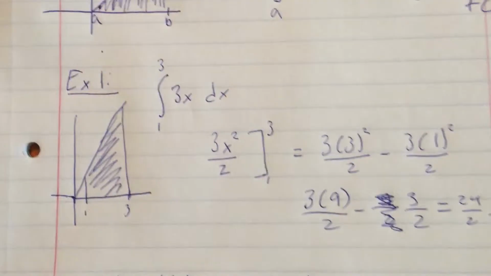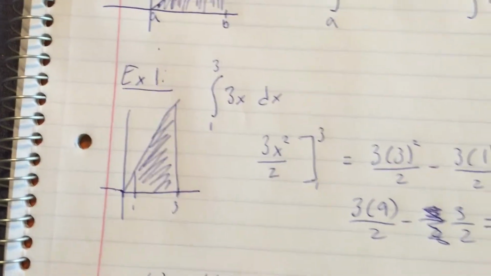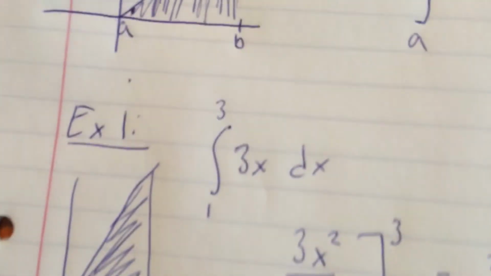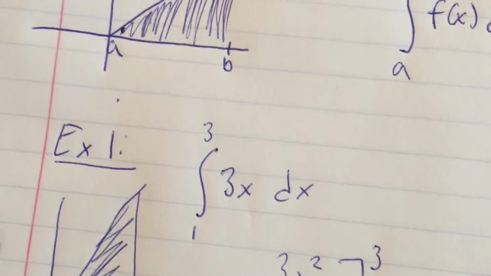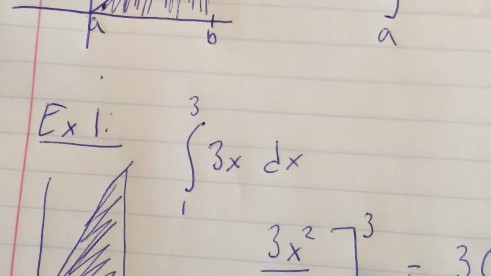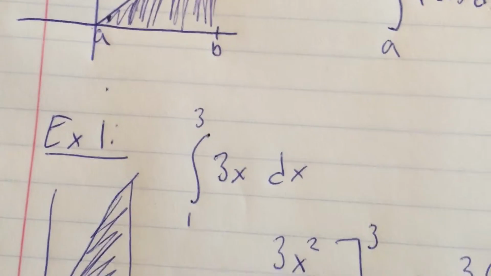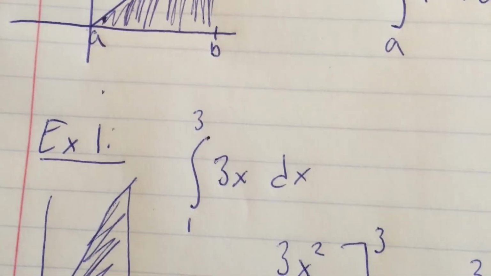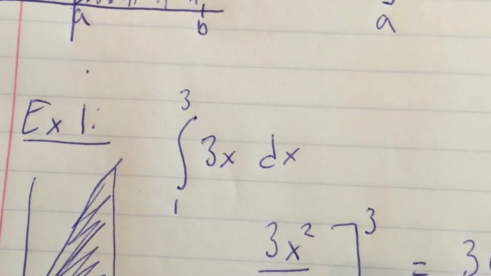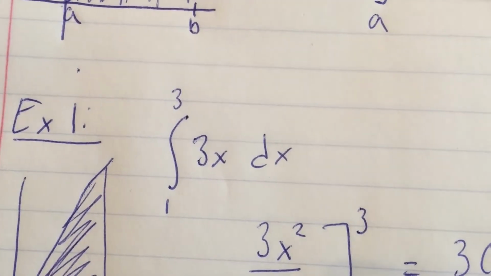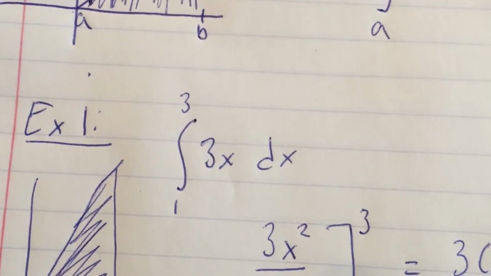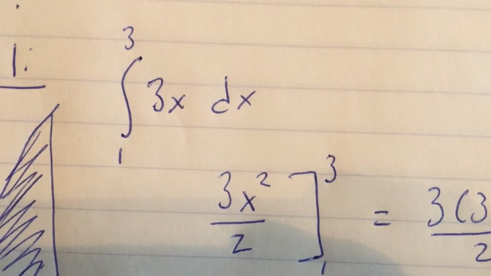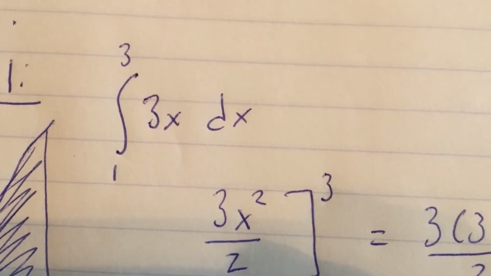In this example, you can see, if you took the area under the curve from 1 to 3 on the function 3x, you set up your notation as so, and then when you take the integral, it's the opposite of a derivative: instead of subtracting 1 from the power as you would when taking a derivative, you add 1 to the power and divide by the new power. So we have 3x, and when we take the integral of that, we get 3x squared over 2. We add 1 and divide by 2.